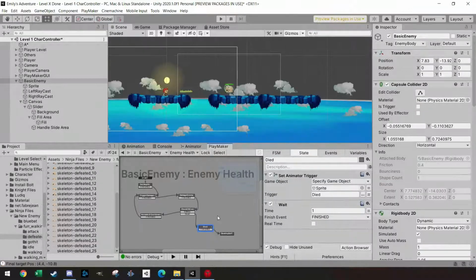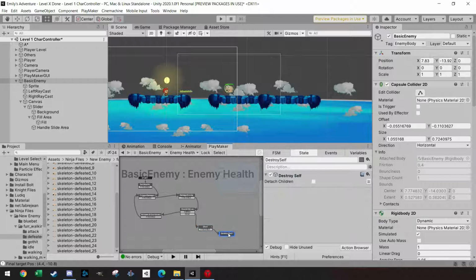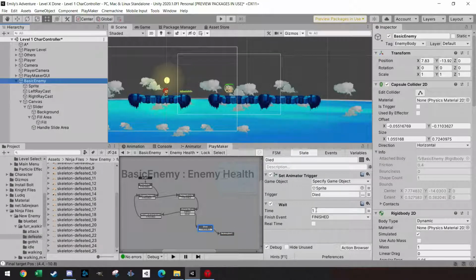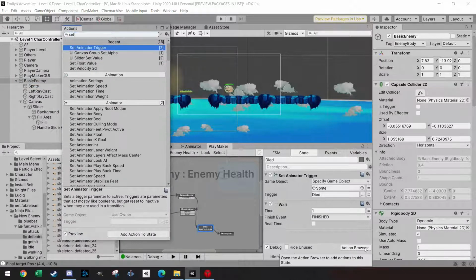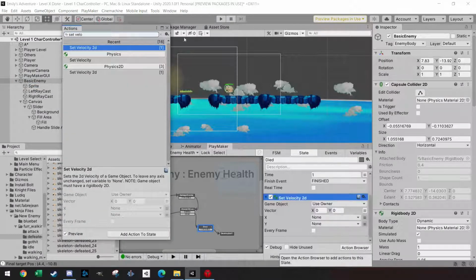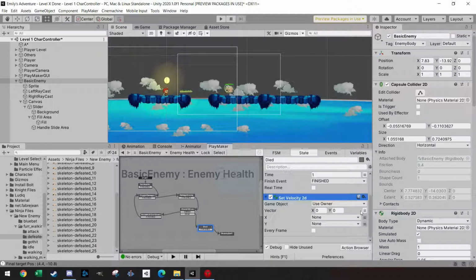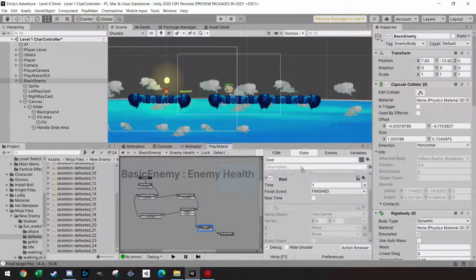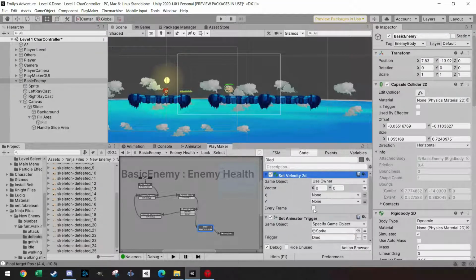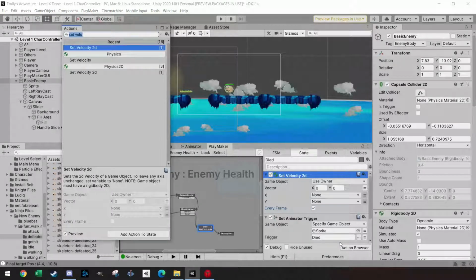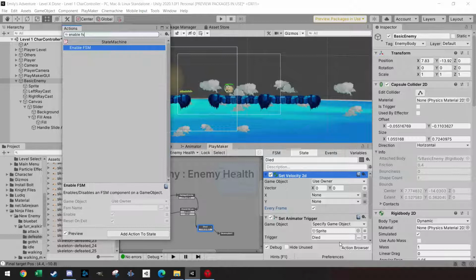Good. So I'm just going to take one step back. I'm just going to wait 1 second, but what I'm also going to do is disable, let's say, the other FSMs which will make it walk. So what I can do is set velocity 2D, and I'm just going to zero it out like this, which is fine. And I'm just going to do this every frame. And I'm just going to enable FSM.